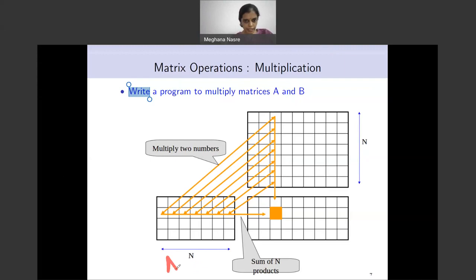This is the matrix A. And okay, so I hope you will allow me to do this. And this is the matrix B that we have, and the result is in the C matrix. So this is what is our goal.